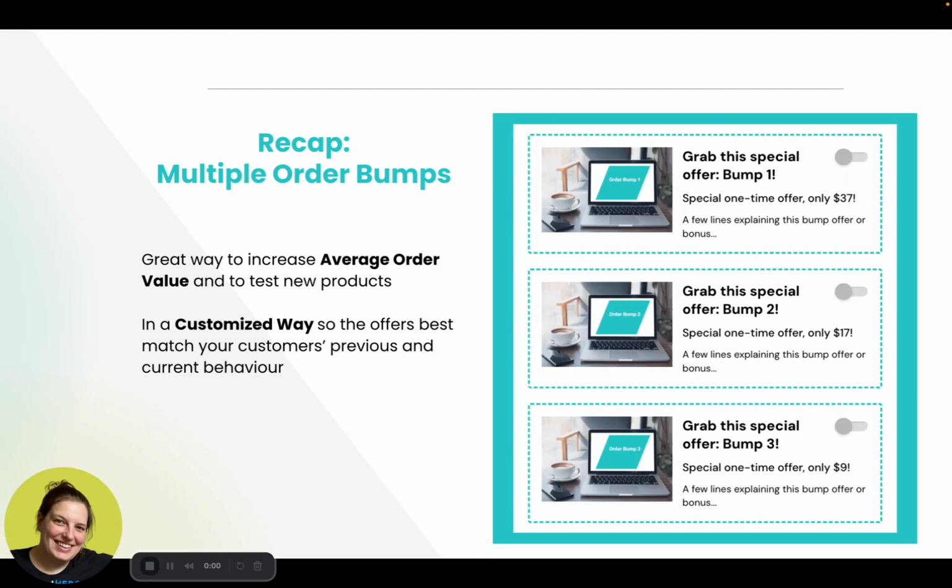Okay, a quick recap for multiple order bumps. It's a great way to increase your average order value and to test new products in a customized way so the best offers match your customers' previous and current behavior. So based on their past purchases as well as what they're currently selecting, the page is going to adapt. And that's really great because it allows for a really customized experience.